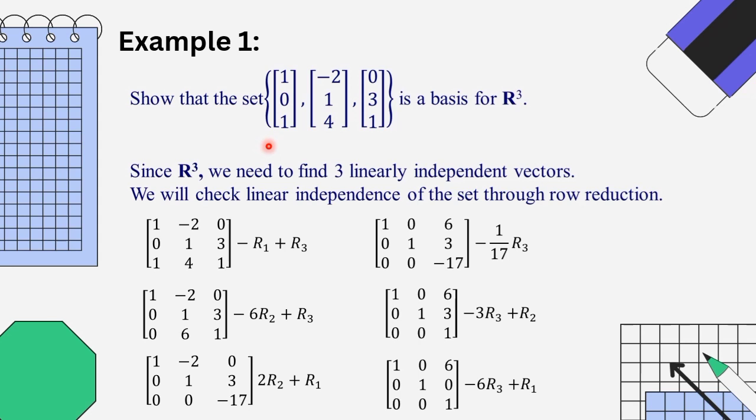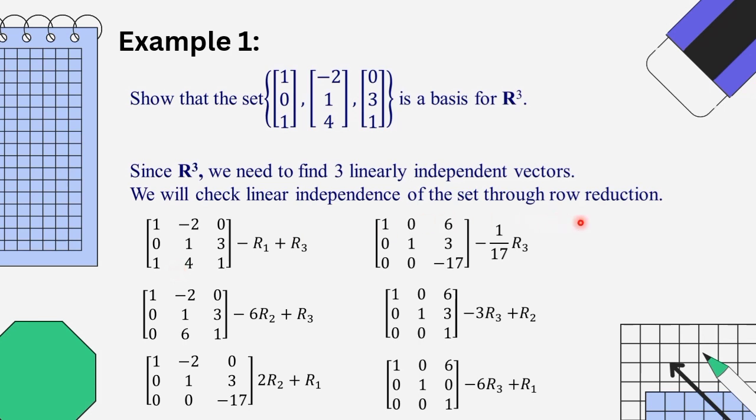So we are going to transform these column vectors into a matrix. As you can see, this is the transformation of our column vectors for R3. Now, the next step here is that we should get an identity matrix through row reduction. Okay, so what do we mean by that? Our diagonal should be equal to 1 and the remaining parts of our matrix should be equal to 0. So that's why we will use row reduction to achieve that.